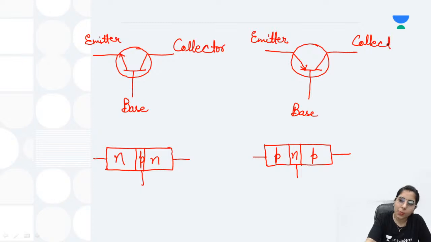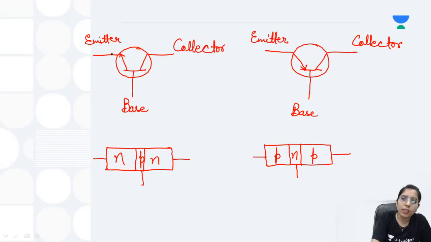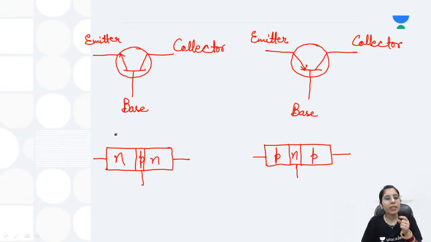I have already explained some of the points, and the further discussion is just based on that. That's why I was asking you to just mention what will move from one place to another. So basically, you can consider that electrons will move from N to P side. Electrons will be something the emitter will emit. So if electrons are moving in this direction from N to P, very good Shubhankar. So what should be the direction of current? Can you please tell me?